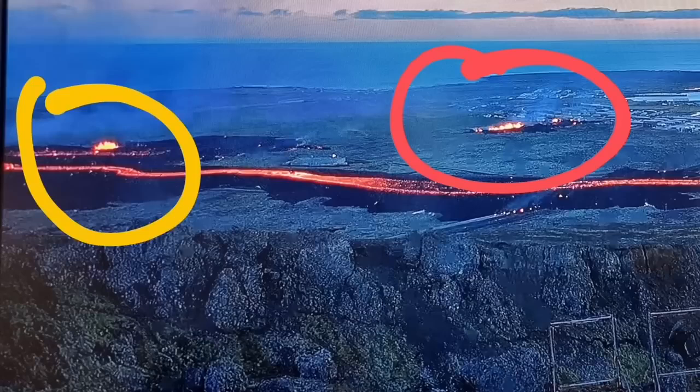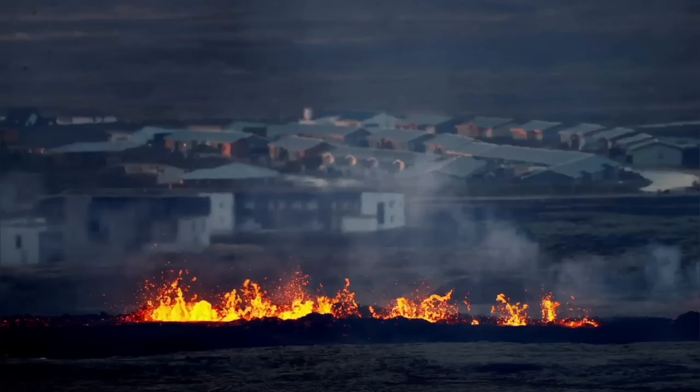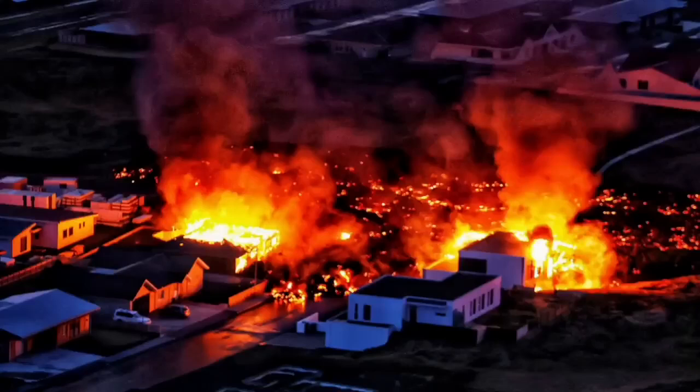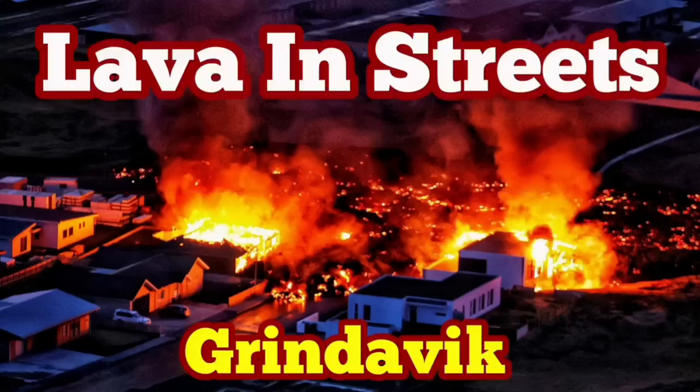Beyond the wall — the first breach was sliced through by the first fissure; the second fissure opened up right at the town itself, and the lava flew in. Now we have it in the streets. This is a situation we had many years ago in the 1970s when one of those volcanoes erupted in Iceland. I have a video about this — I will play it for you — about how we saved that town in the 1970s.